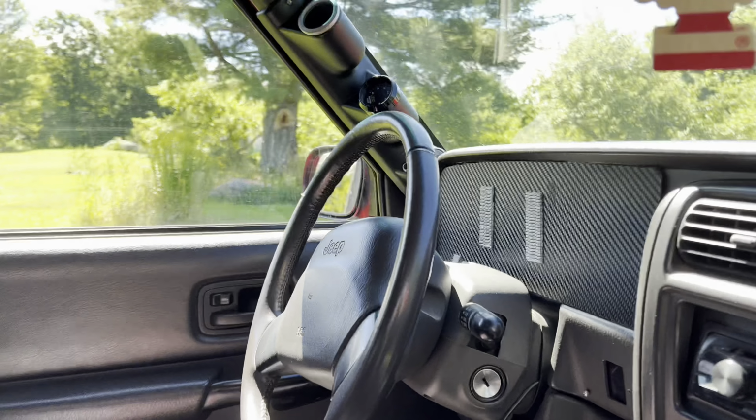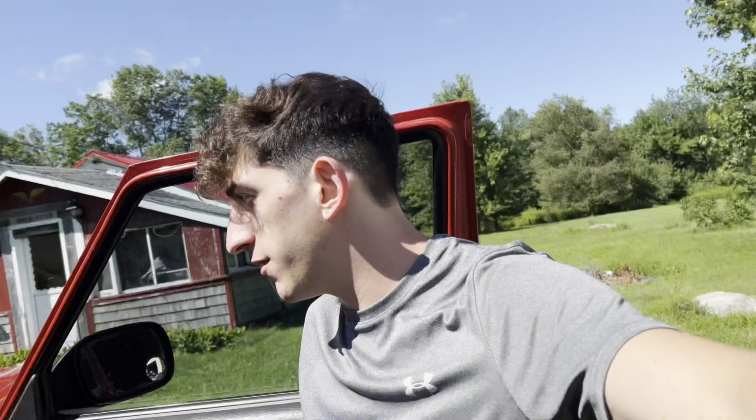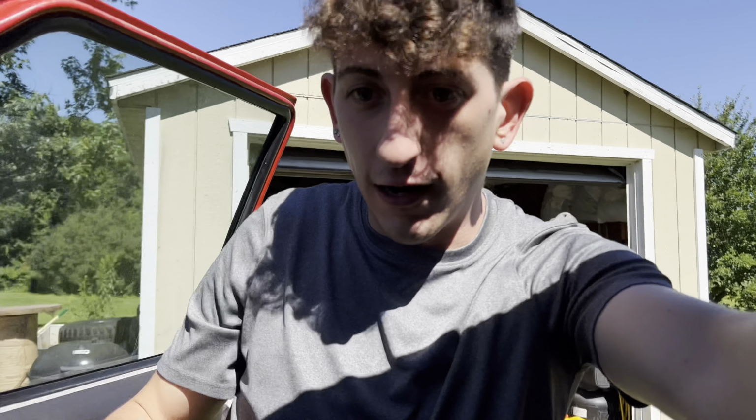So the other day I was driving, my old tablet basically just died on me. It's been really hot out, like 90, upper 90s for the past couple weeks. That tablet is the original tablet that I bought with the Jeep. Never upgraded it. Never really went in depth to see how it works. I knew roughly how it works, but I'm gonna explain that all to you guys right now.